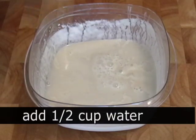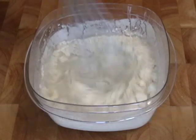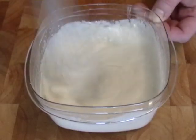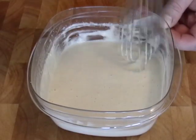I'm going to add another half cup of water and a half cup of unbleached bread flour. Whisk it in very well so there are no lumps, then cover it back up and leave it out at room temperature again. Stir it another couple of times during the next 24-hour period.